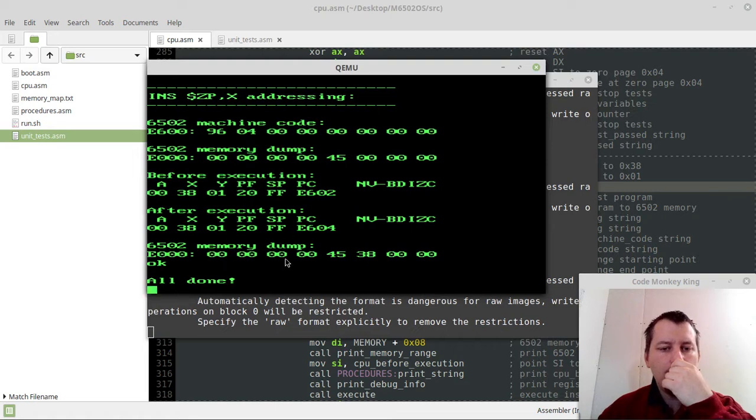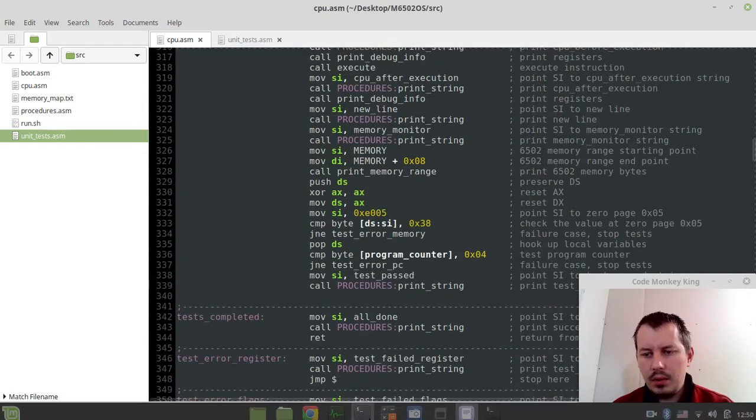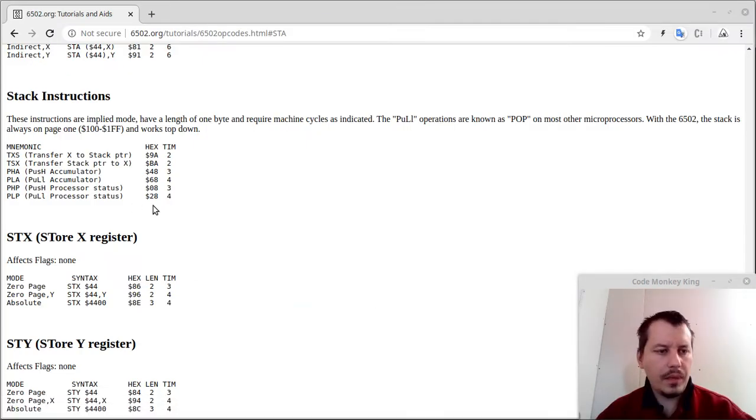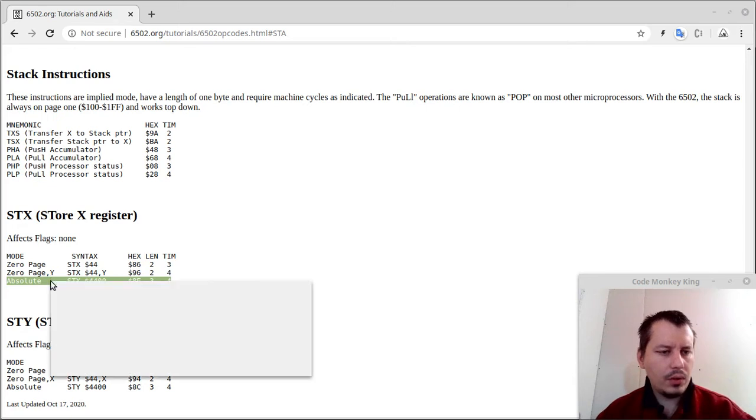So 38, program counter increased by 2 because 2 bytes just to encode this instruction. Okay. Yeah, this seems to be like this is kind of it. All right, so now let's go to the next instruction, and the next instruction is STX absolute, and that's pretty much all about it. So just the absolute one. Okay, this is cool. This is really cool. So just the absolute.